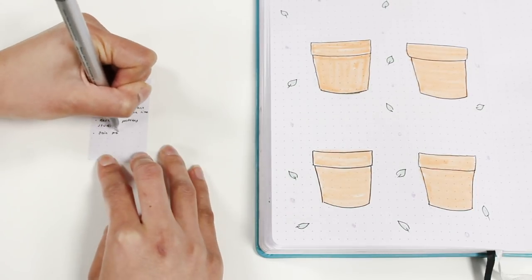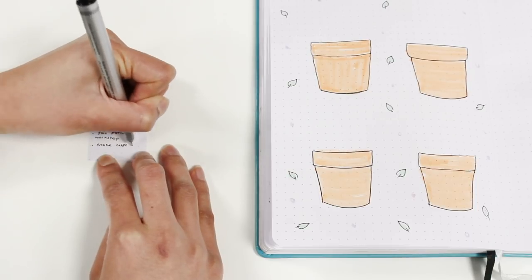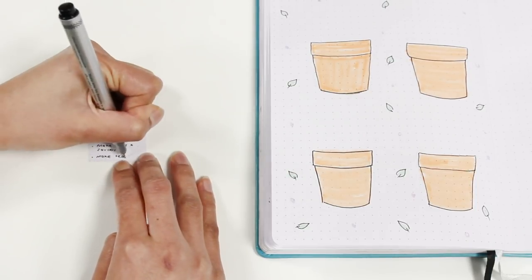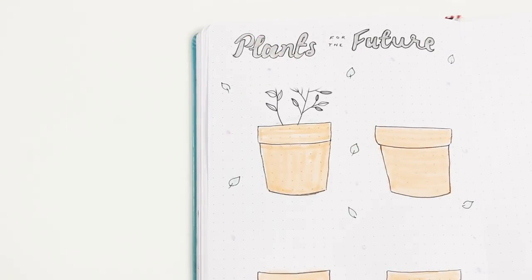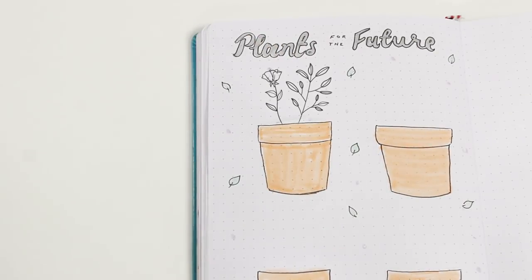Just to give you an example on how to use this, you're going to need a small piece of paper to write your goal and then the steps you need to take. For every step you take you can draw a flower, and you're going to want your pot to be filled with flowers by the end when you have reached your goal.